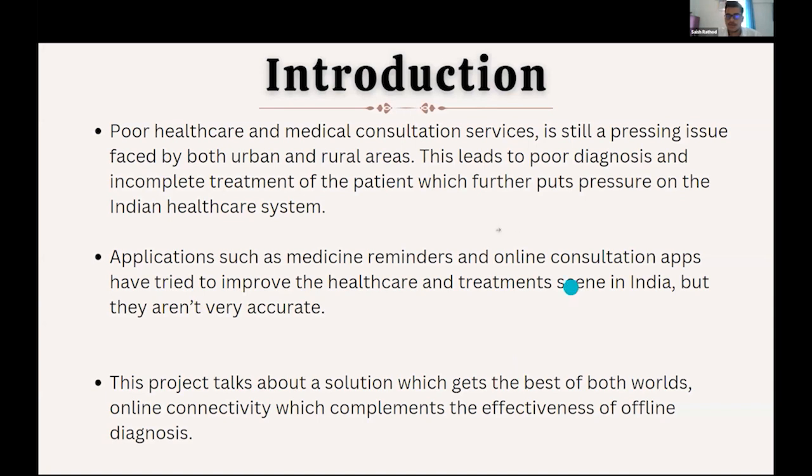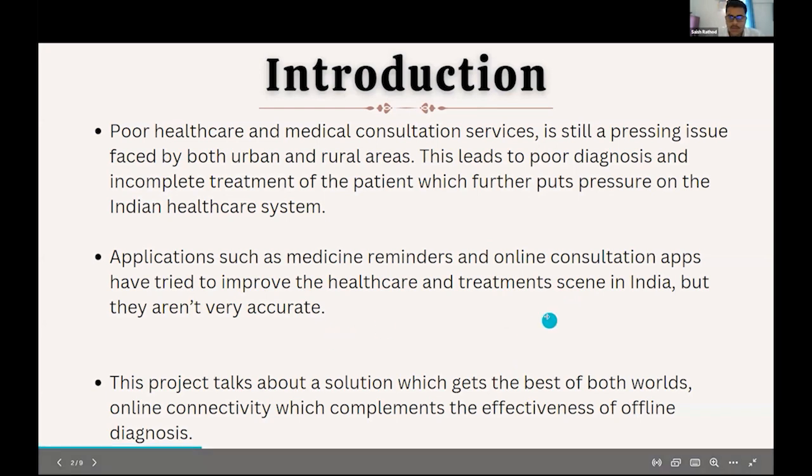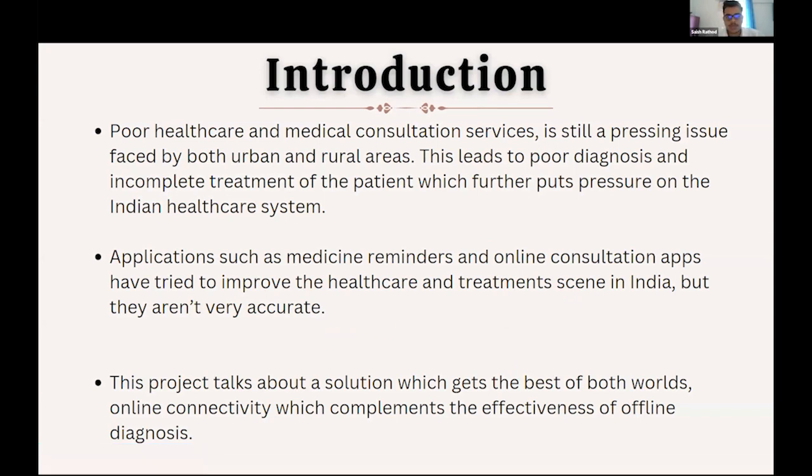Poor healthcare and medical consultation services are still a major issue faced by our country, and this is prevalent in both rural areas as well as urban areas. This leads to poor diagnosis and incomplete treatment of patients, which further puts pressure on the Indian medical healthcare system. Applications such as medicine reminders and online consultation apps, I won't take any names, have tried to improve the healthcare system and treatments, but they weren't very accurate.